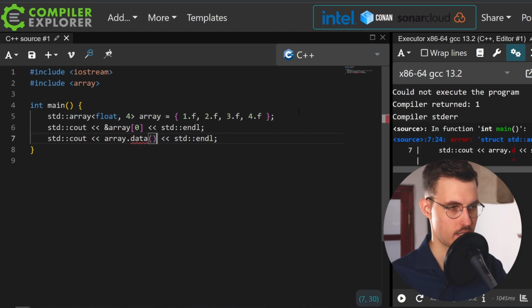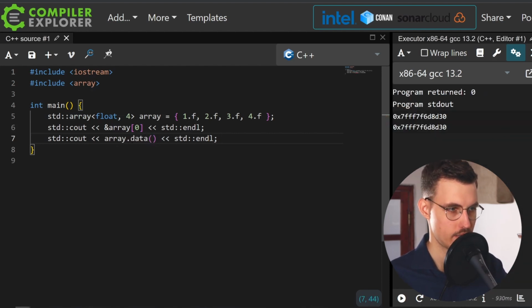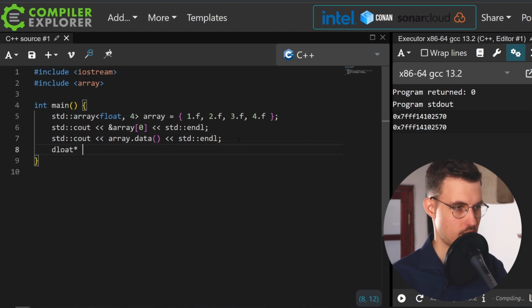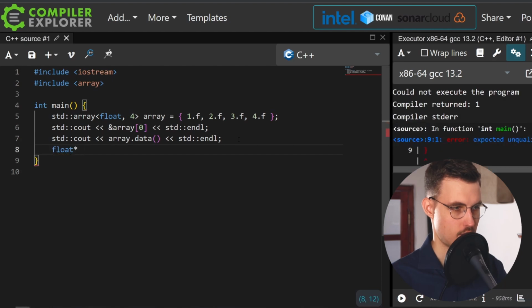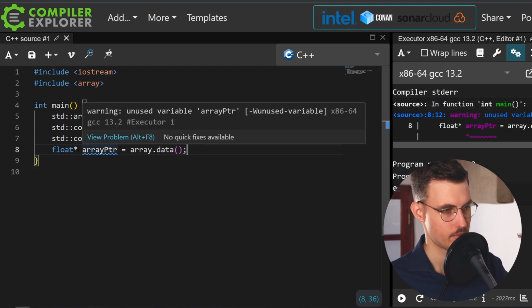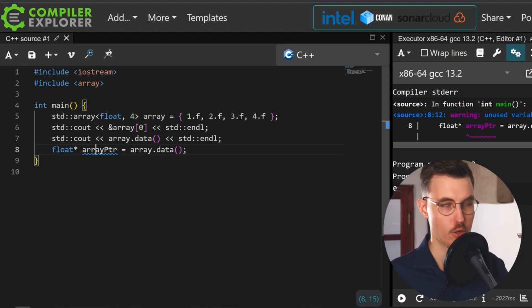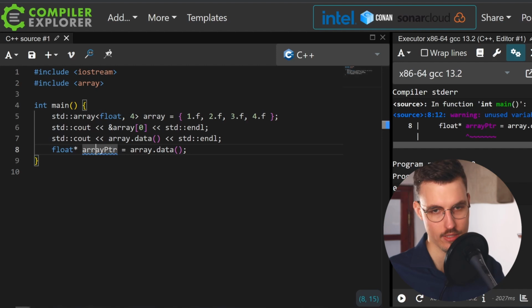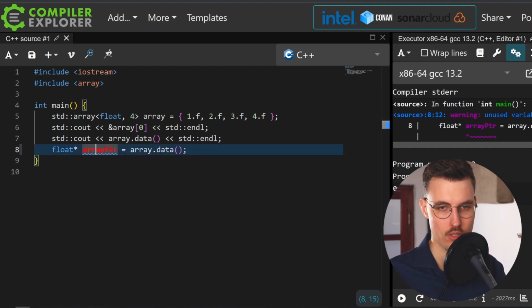We also have a data member, and this data is basically again of the pointer type, right? So that's how we can go back to the old notation, but still std::array is nicer because it remembers its size. And with this C-style plain arrays, which we had in the beginning, we need to remember the size on our own.